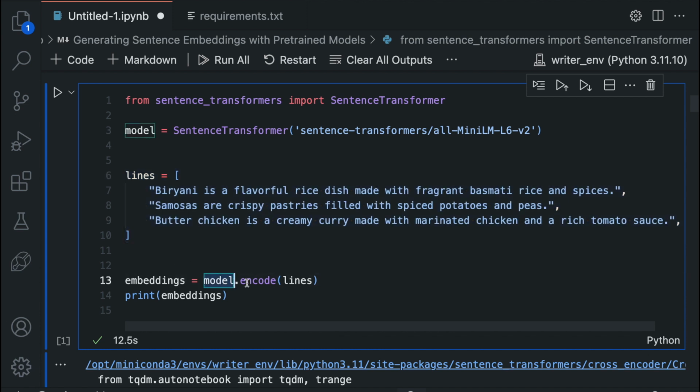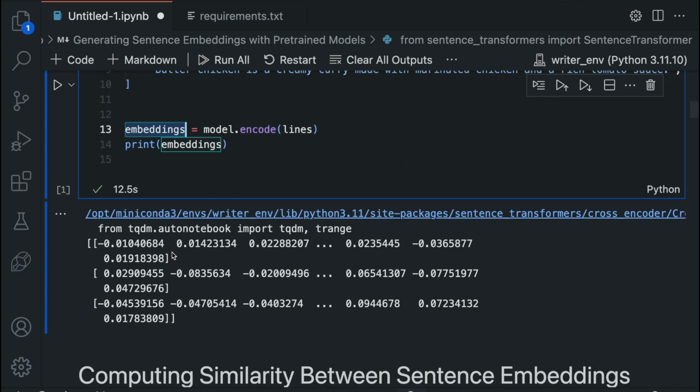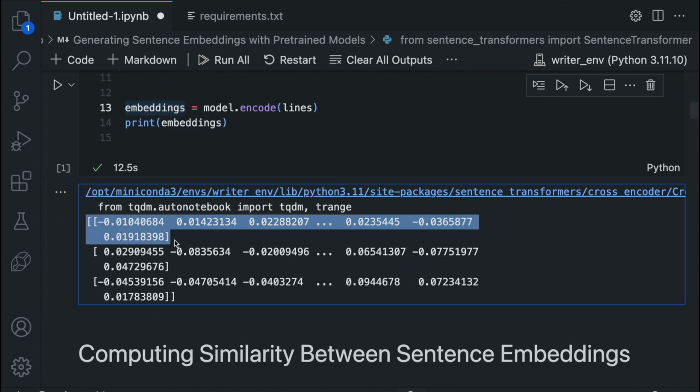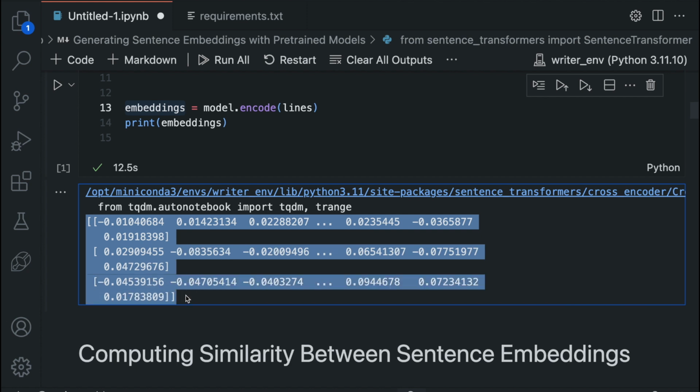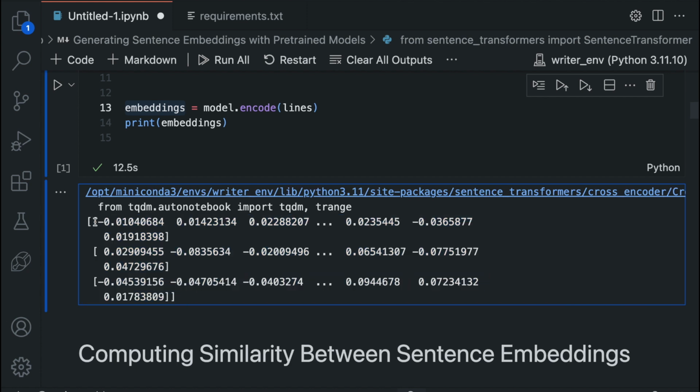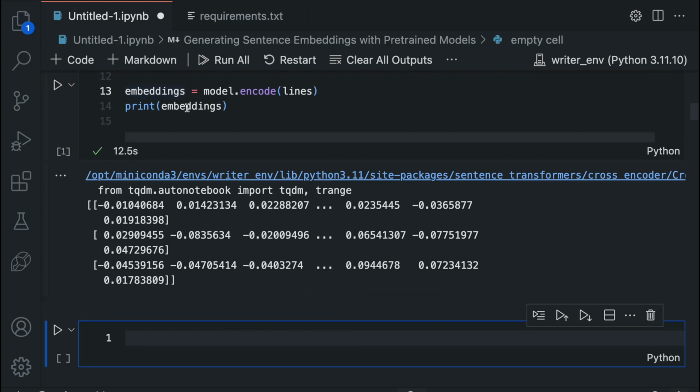So I'll say model.encode of lines. This will give out embeddings. Let's see how they look. This is a list of 3 different embeddings, one embedding per line. Let's take one of these embeddings and see how it looks.